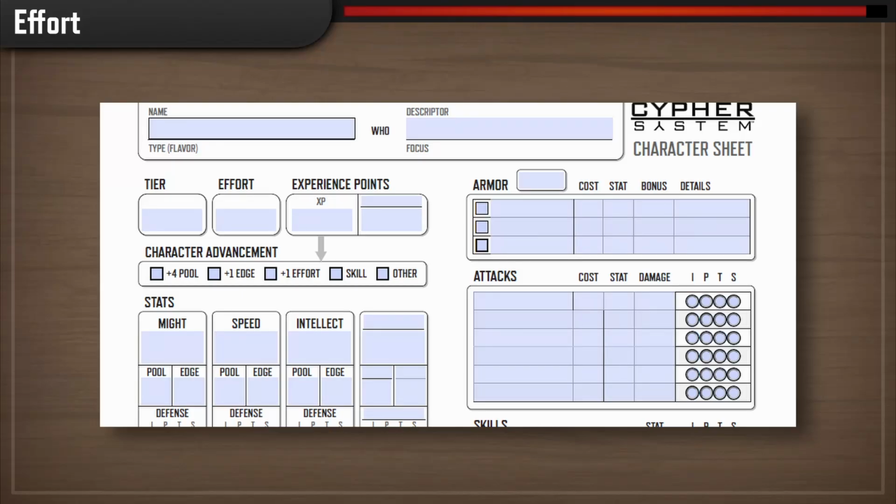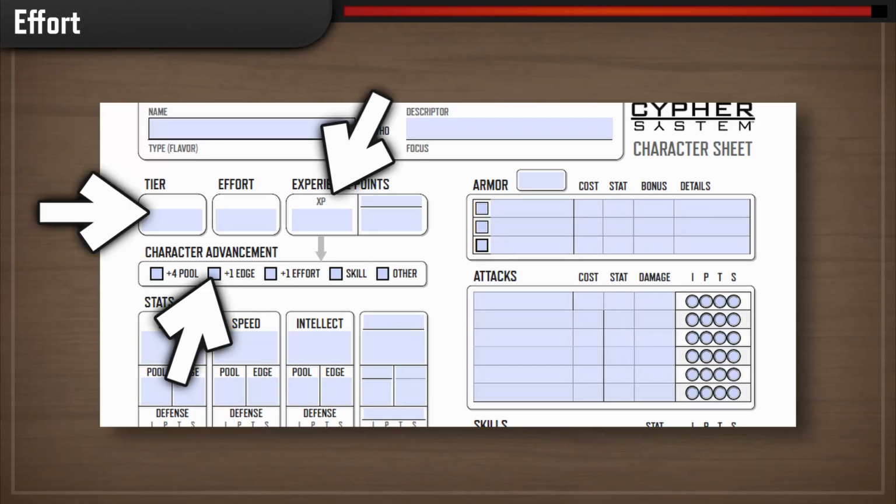Alright. I'm actually going to leave tier, XP, and advancement until the end of our character sheet overview, so let's pass on those.